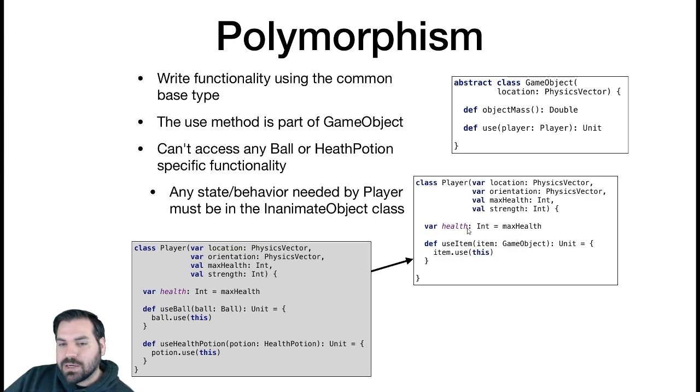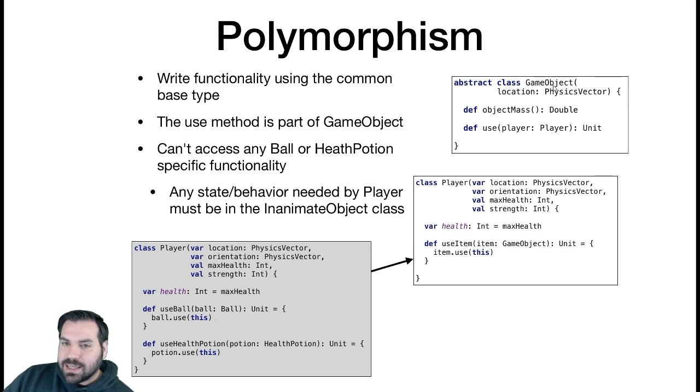So if we have our player class, and of course a lot more functionality and a lot more methods, and maybe this class is a few hundred lines long, we don't want to have to make changes to that, because when we change things, we have to re-implement and retest everything that we've done. We have to run our unit tests again, hope everything still passes, and make sure the change we made didn't break this class. If we're not making changes to this class, we write our testing once and we're done. We don't have to write new tests for the new methods and make sure everything's working right. What a pain. We're just going to have this one method that leverages polymorphism to have different behaviors and a lot more flexibility.